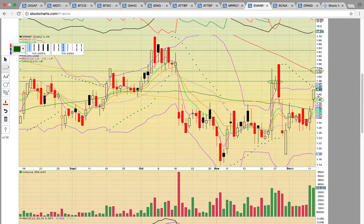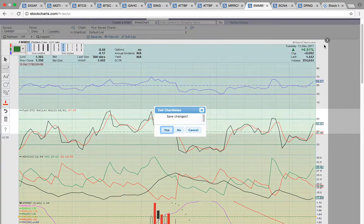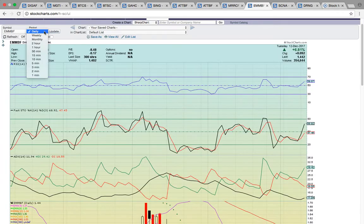It's really heating up. It's breaking resistance. If it gets above this 200-day simple moving average, then it's on. The 300-day simple moving average is undefined, so this is the top moving average for the stock. This is one that we've been keeping an eye on because it's down at the bottom of the chart on the weekly chart, and so it's one of those that has some potential to heat up.